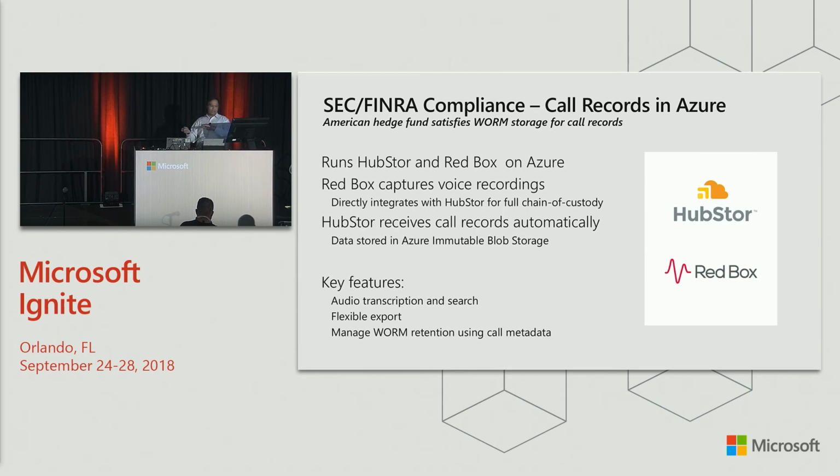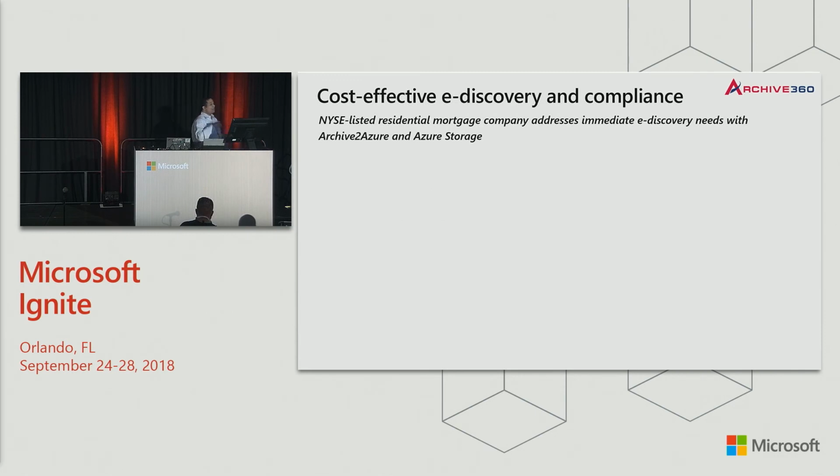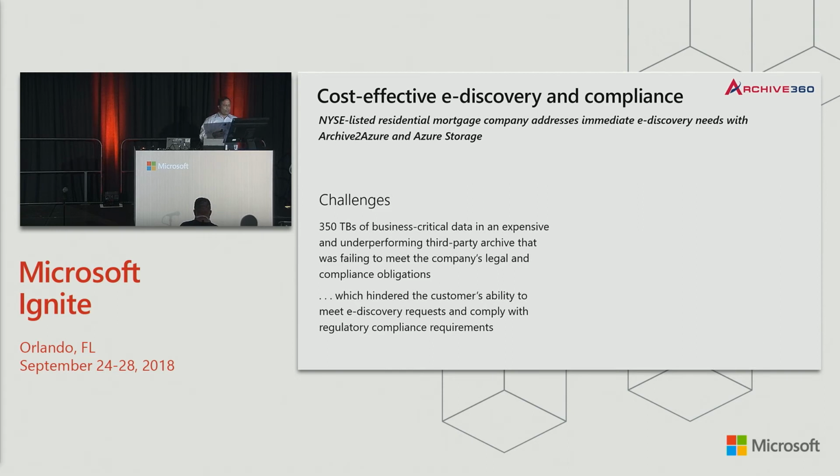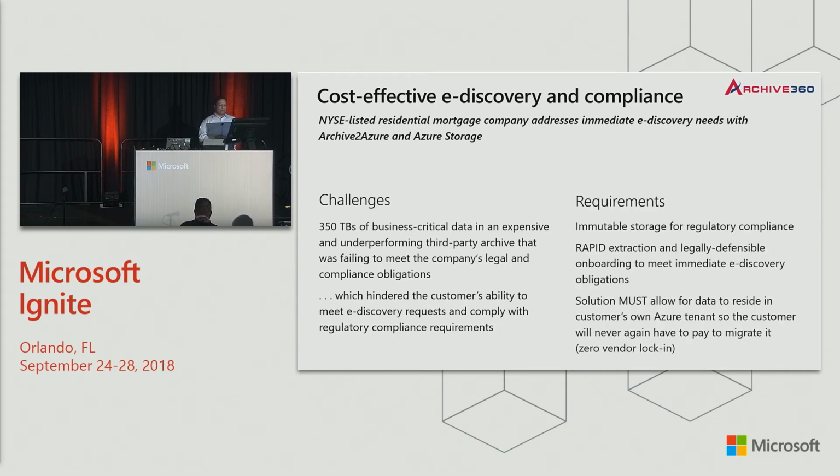Another customer, a different partner, BRK3373, is using this for a residential mortgage company, and they have e-discovery needs. They had a few hundred terabytes of data in a place that wasn't compliant. They were getting warnings from various bodies, and weren't able to meet the e-discovery and compliance requirements. They didn't know where the data was, even if they wanted to satisfy the e-discovery needs. So instead, they've moved to blob storage through BRK3373.